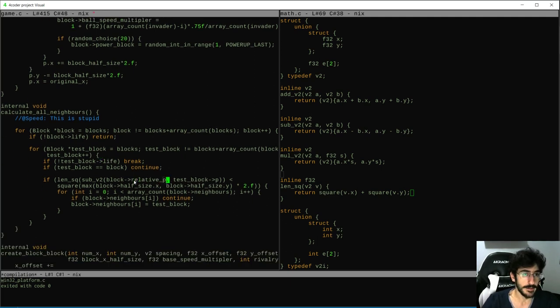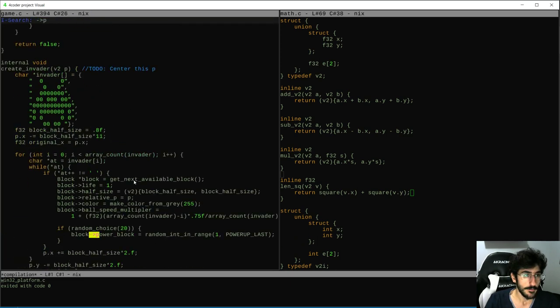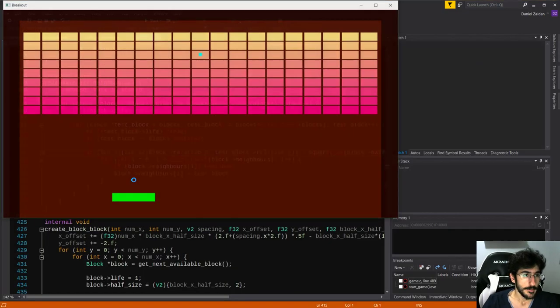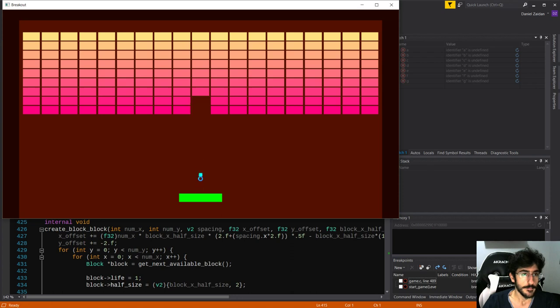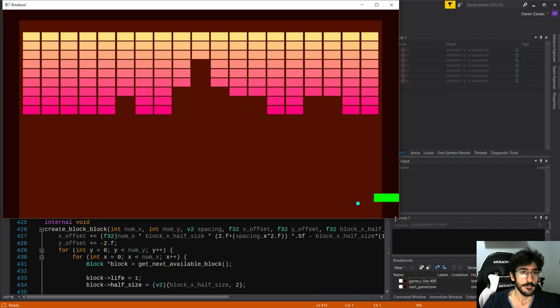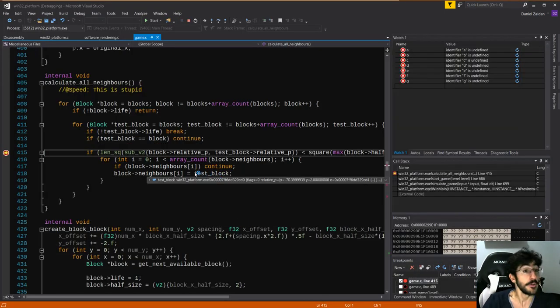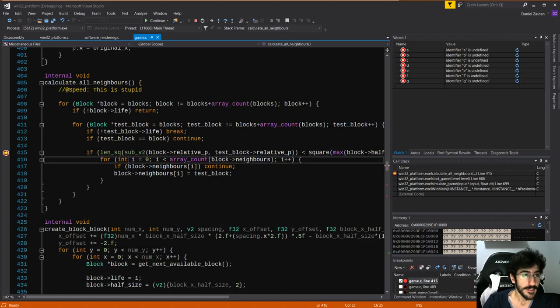Not sure this is the best long-term solution for the system. But it'll work for now, relative p, okay. Okay. That one got deleted. But only that one. Okay. Not a success, but not a failure either. Yeah, let's see when we collide.